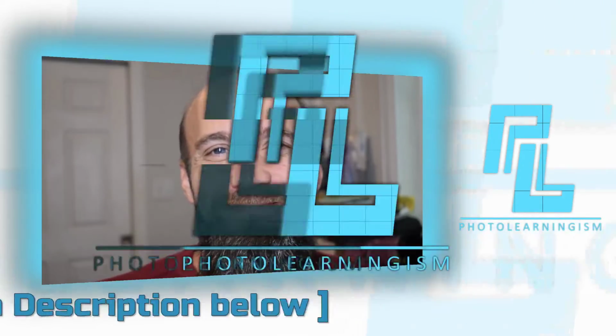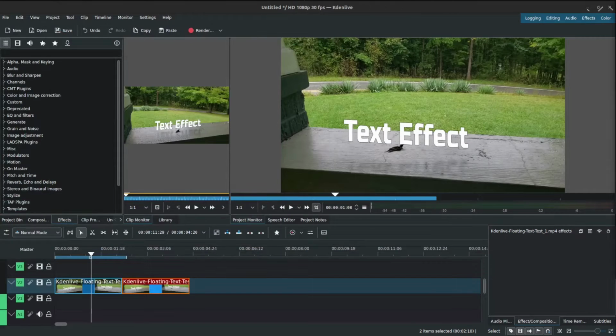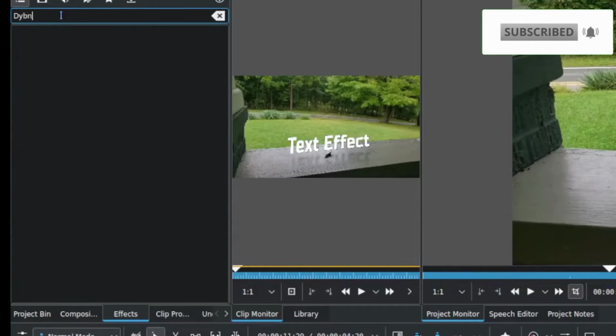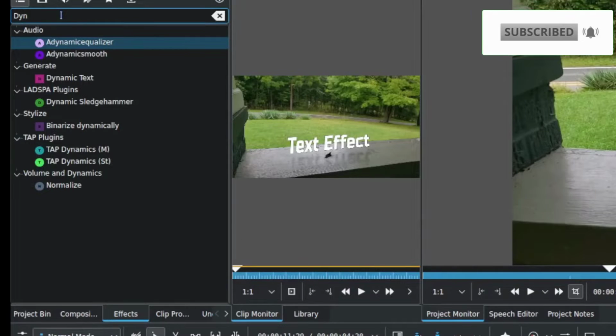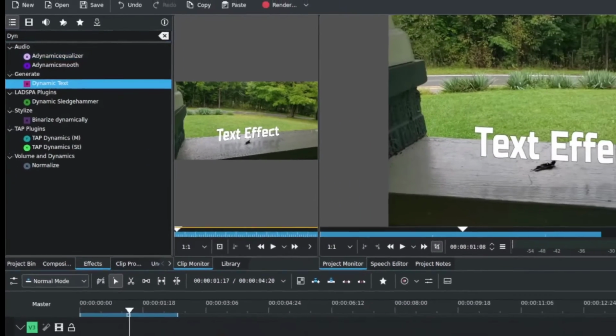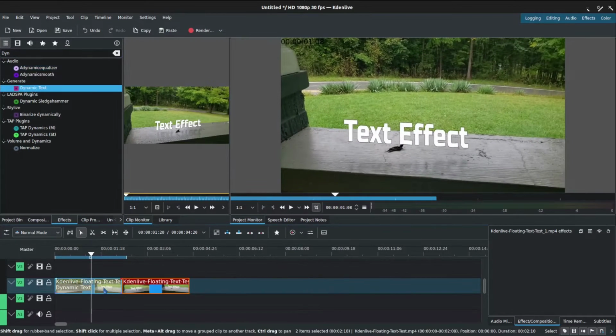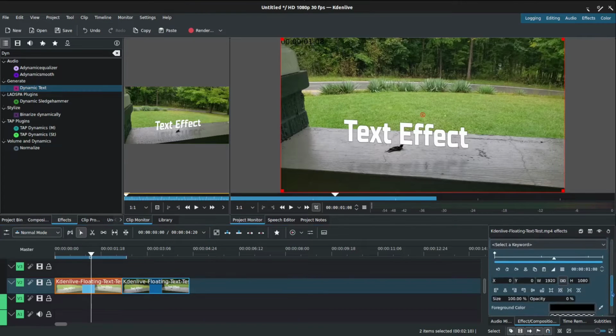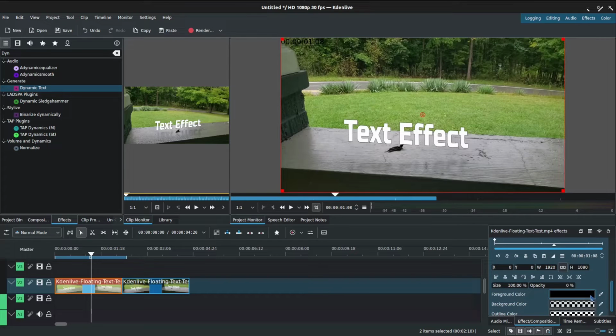All right, so looking at Kdenlive, one of the things I've talked about in the past is something called the dynamic text effect. And this can be useful in the context of you can dynamically pull attributes or bits of metadata from the video file itself into the video. I was describing this as something you could use to help you keep track of cuts and clips, timestamps and things. There's different things you can do.